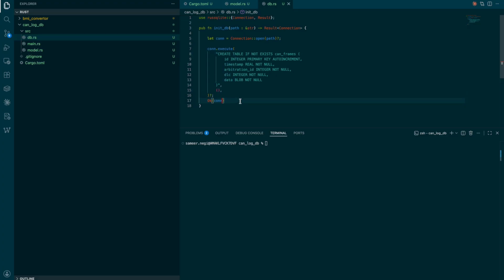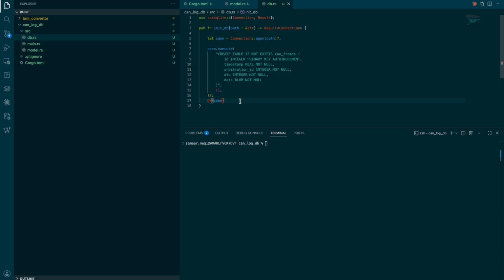Okay, so now we have created a database. Let me explain it line by line. The first line is called initDB, which takes a file path, for example the candb, which we will be passing in the main function, and returns either a working connection or an error. That's what the Result is for.